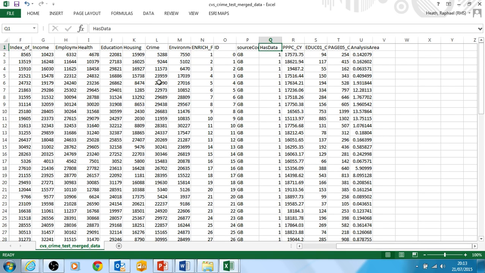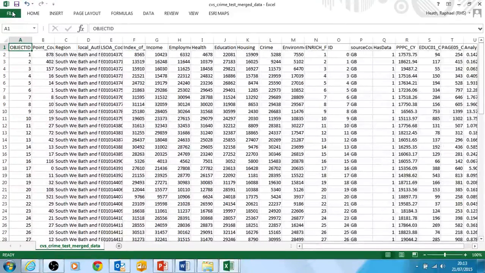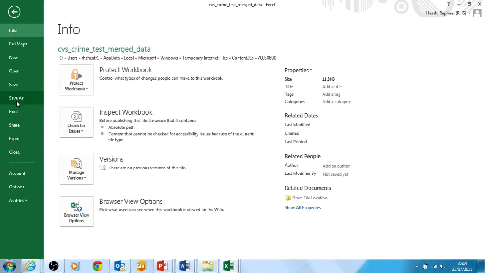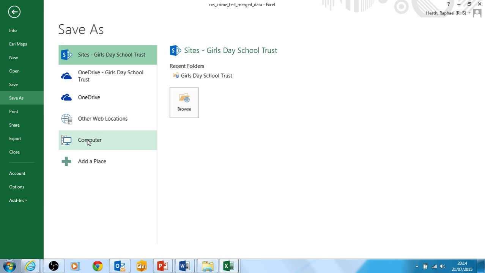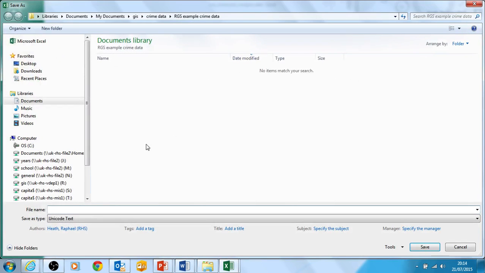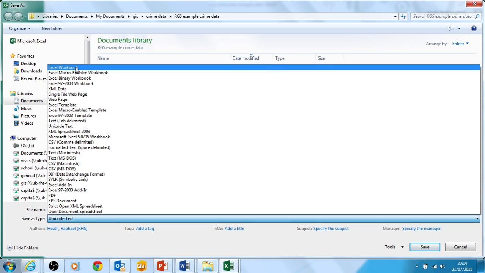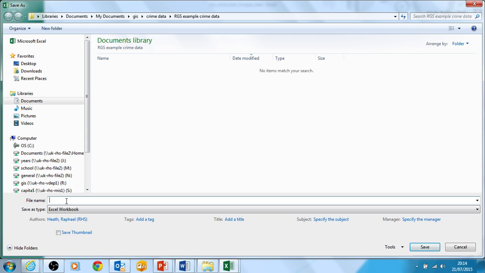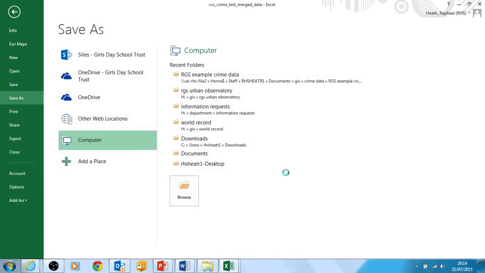So I would obviously want to save this. Just save this new fancy data. So this is really kind of clever merged data I've created using a spatial mapping program to look at spatial relationships, actually look at areas that are in the same location and combine them together. So I'm going to call this merged crime and social data. Save.